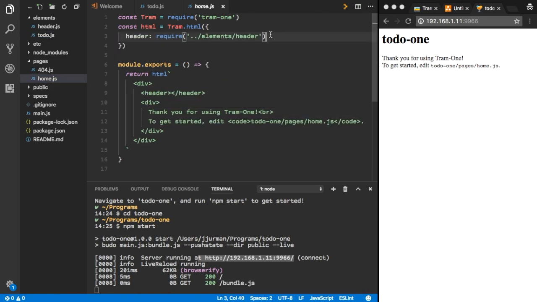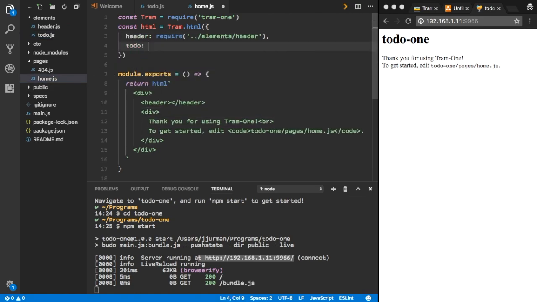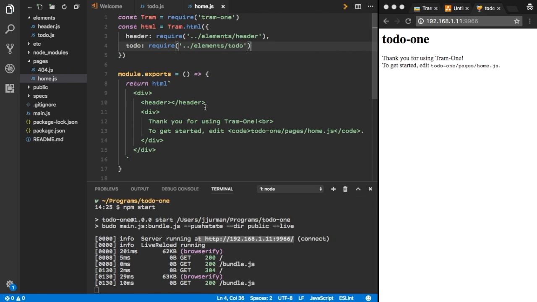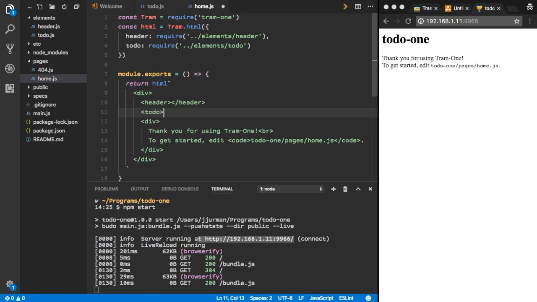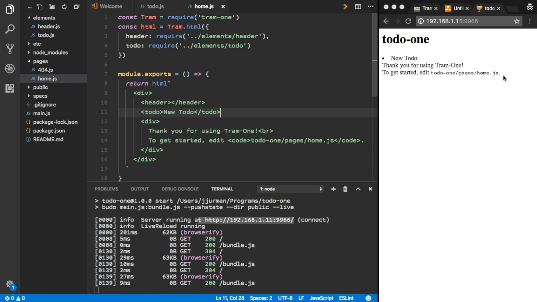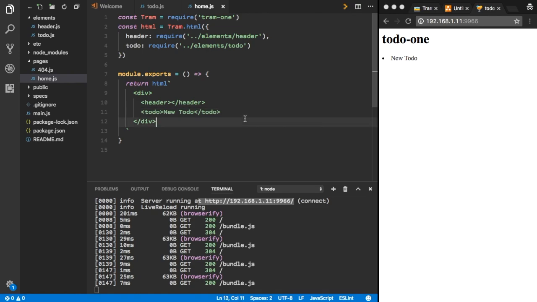Cool. So now let's add that in our registry here. So up on the top, we can include any elements we want. It's a mapping of the element name that we'll use down here to the function. So if you wanted to capitalize like React does, you can do that as well. I like doing lowercase. So let's just add a to-do here and see what that looks like. So new to-do. Cool. And we can see here, my cursor changed when I hover over it. Awesome. We don't need this anymore, so we'll remove that.